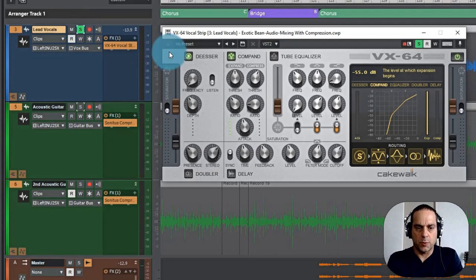So I've got my de-esser first in the chain and then the expander. This one, we can also play around with them, move them. We want the de-esser out of the way first, so we get rid of any problem frequencies. And by the way, most people will tell you this is way too low, but that seems to be what's working for me. Use your ears.